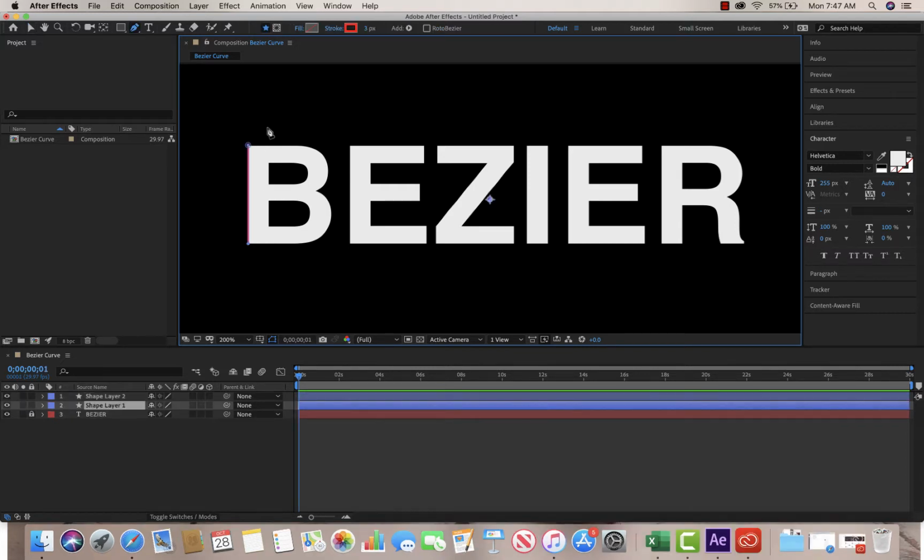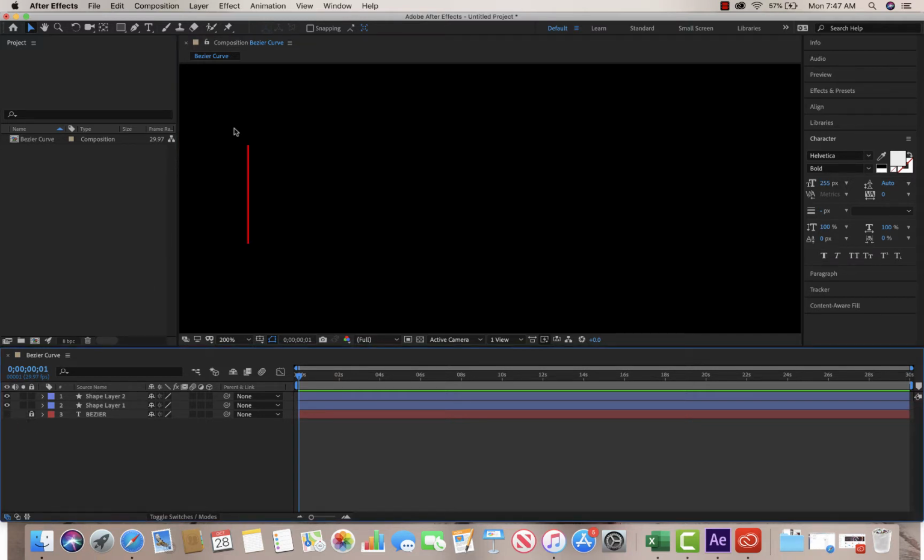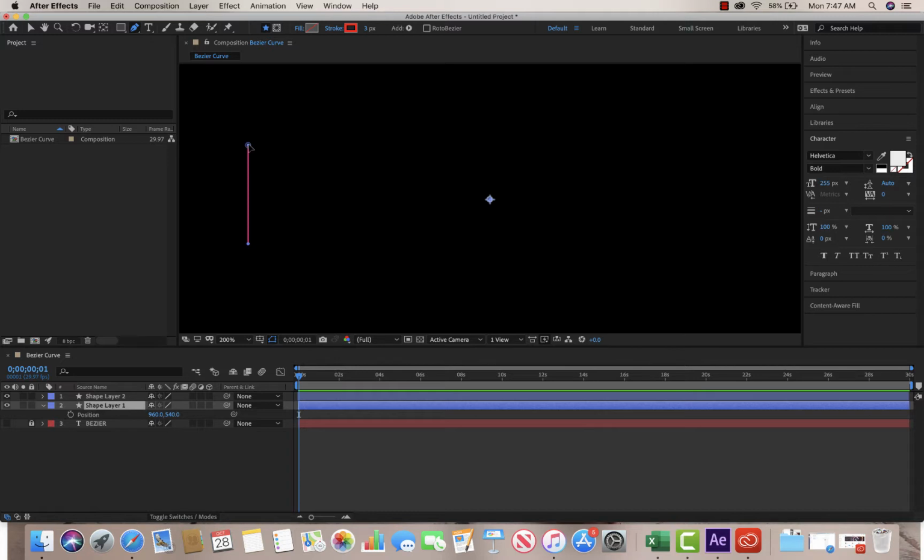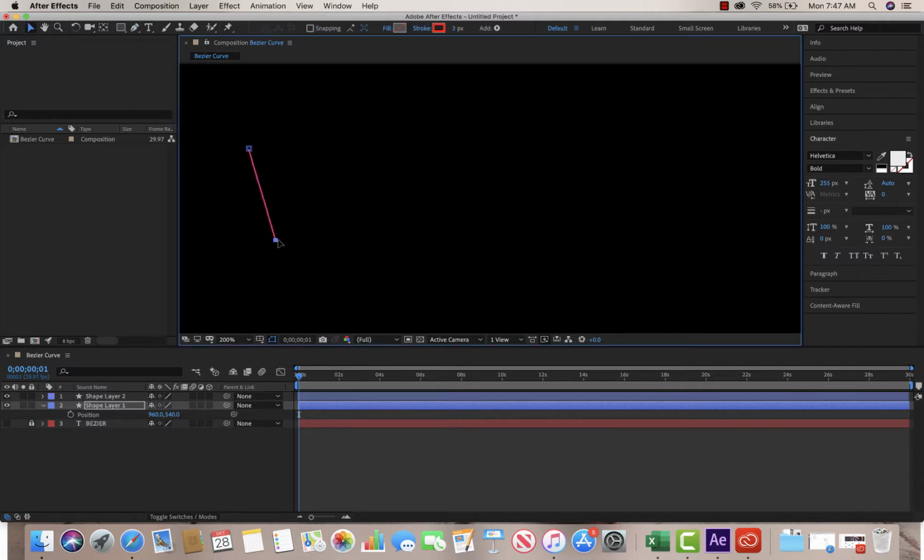Alright, so I created this text right here and I wanted to adjust this line. If you're clicking on it and you can't select it, I locked my text there so that I'm not getting any text. A little trick here is you can click on your pen tool and then go down to your timeline and just select that layer. It gives you the points so that you can move them again, right? Right, so let me turn back on my layer.